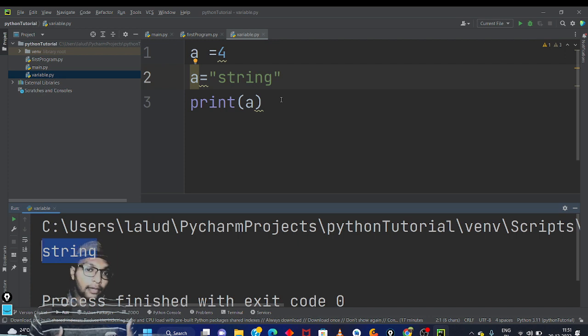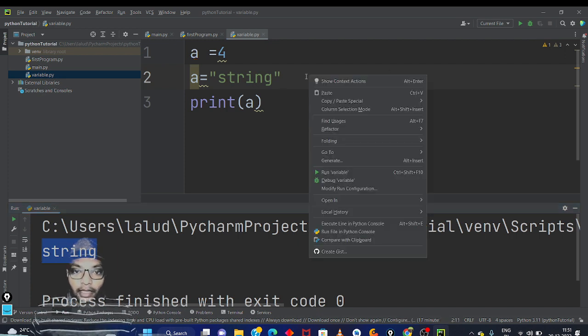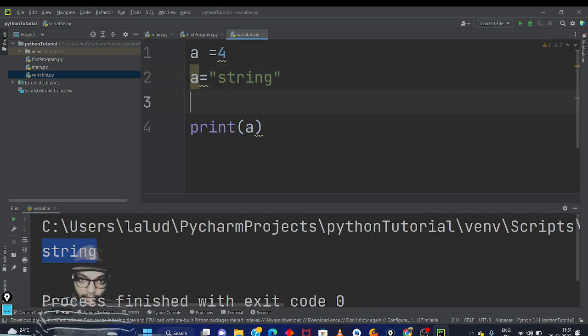In the upcoming videos, I will tell you about data types: what is integer, what is character, what is string, and what does float mean. I will tell you everything, so you don't have to be worried. If you want to write some names, you have to write them in double quotes. Just remember this. If you want to write a letter like A, B, C, then you have to write it in single quotes.